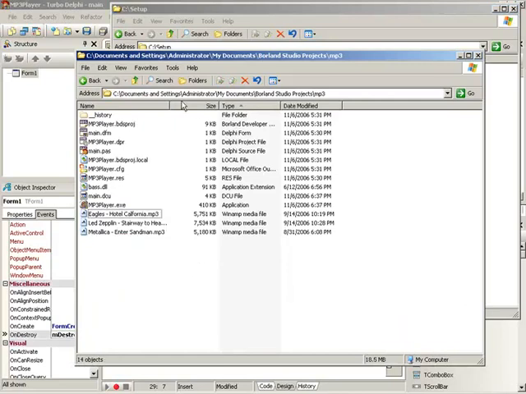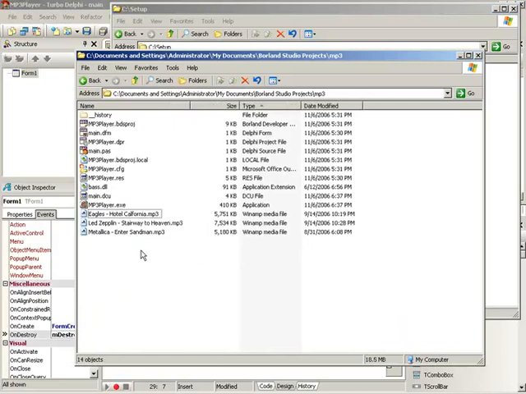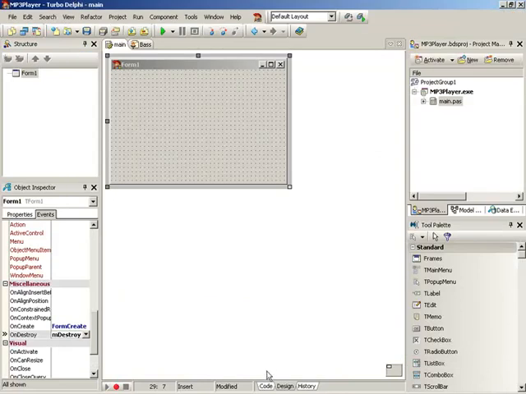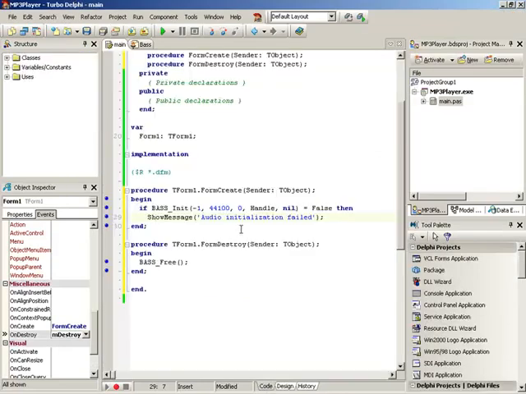And no, guys, don't think, oh, no, that means we have to always put our MP3s in the folder with our MP3 player. That's not the case. Right now, we're just keeping this nice and simple. We're going to show you where you can have them anywhere you want. Okay. So here are our MP3 files. Now we have to load them into base so that we can play them.